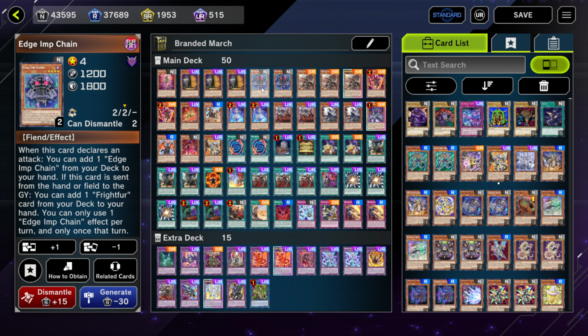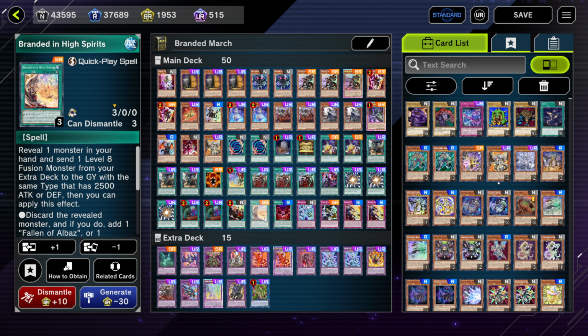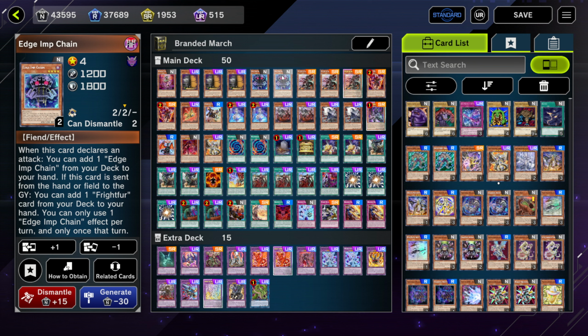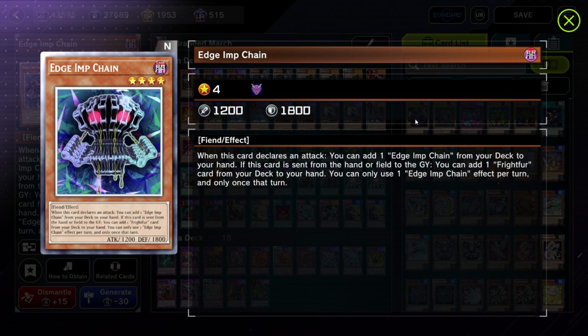Edge Imp Chain is pitchable by Branded in High Spirits. To quickly talk about this, what we pitch is Despian Quertus, which is a little unfortunate, but sometimes you gotta de-brick your hand, because it tends to be a pretty good tempo swing to pitch Edge Imp Chain with Branded in High Spirits, because this thing's graveyard effect will trigger. Regardless of how it touches the graveyard, it will trigger.